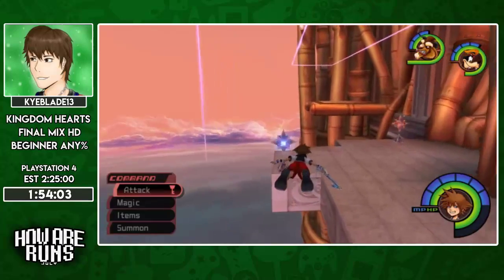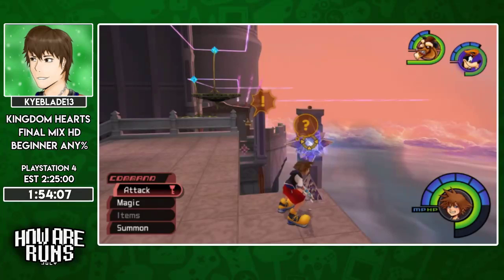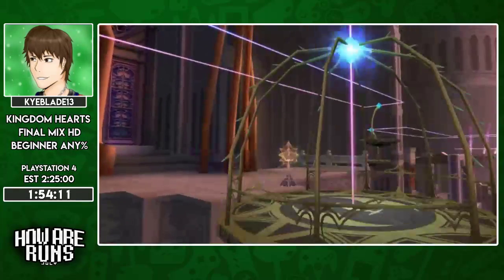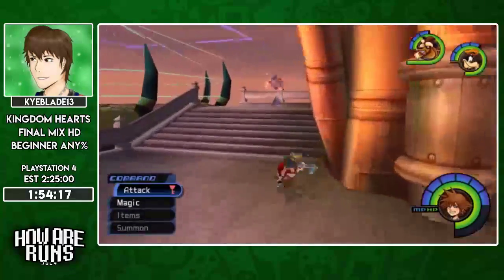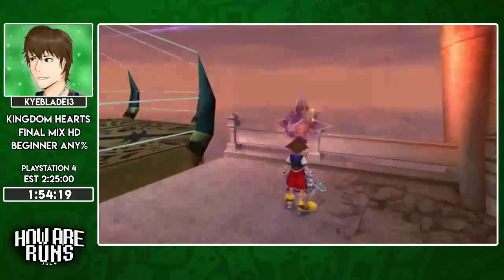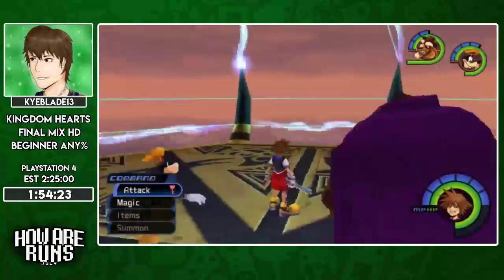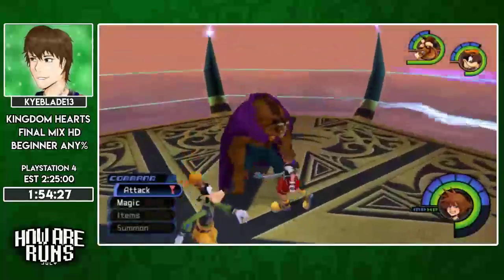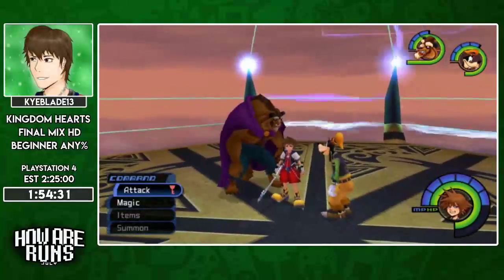Something I don't think we talked about: you may have seen that we equipped Cheer in our party members' abilities. That ability allows the summon gauge to decrease slower, allowing you to keep your summon out for longer. It's very useful, especially for end fights. Without Cheer, the final Riku fight would be a nightmare.